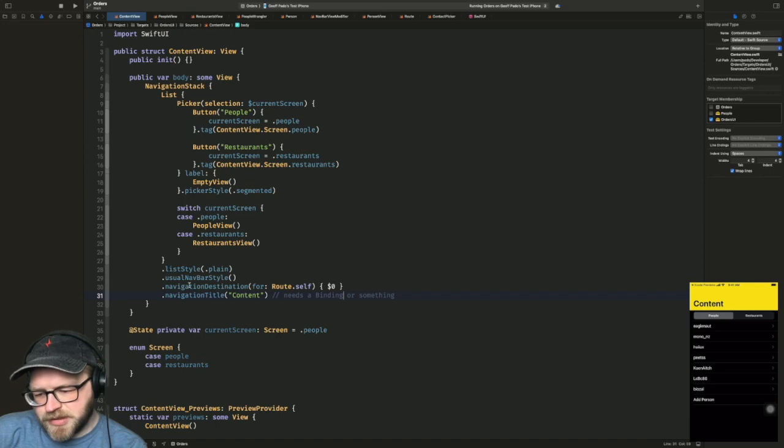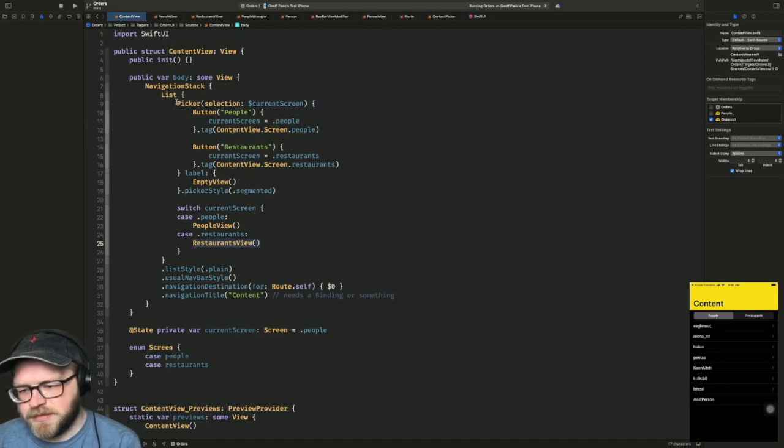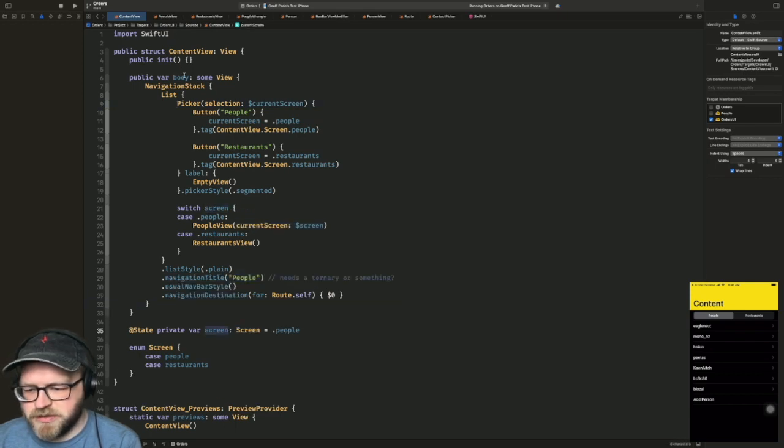This is a bummer. I don't like that. Because I want this view to be able to control the toolbar. I mean, the easiest way to fix this is to make that picker not scroll. Maybe that is how I want that to work. Yeah, let's just roll this all the way back.